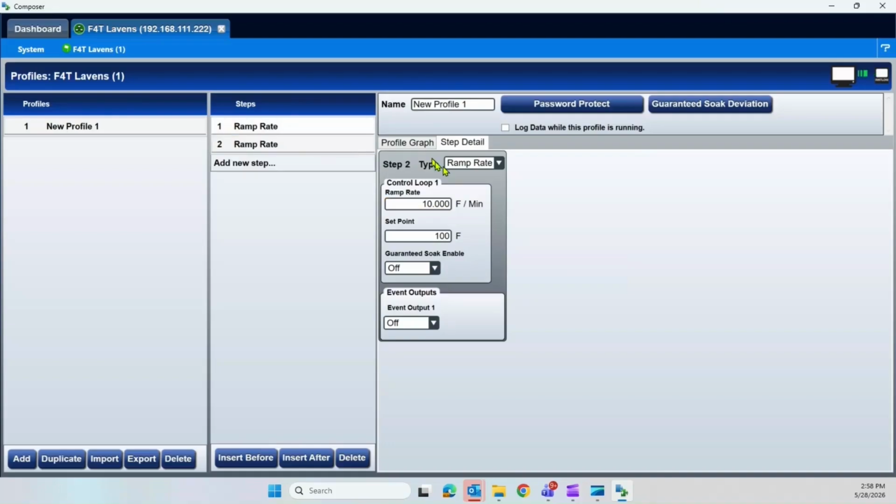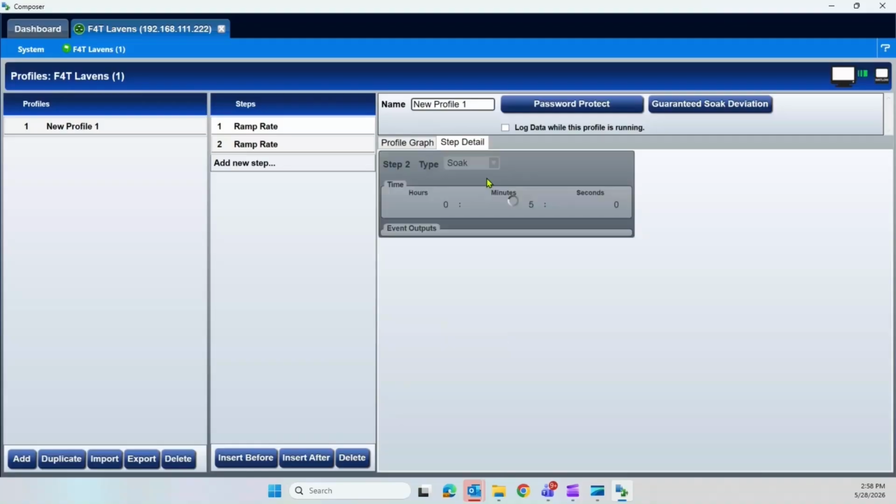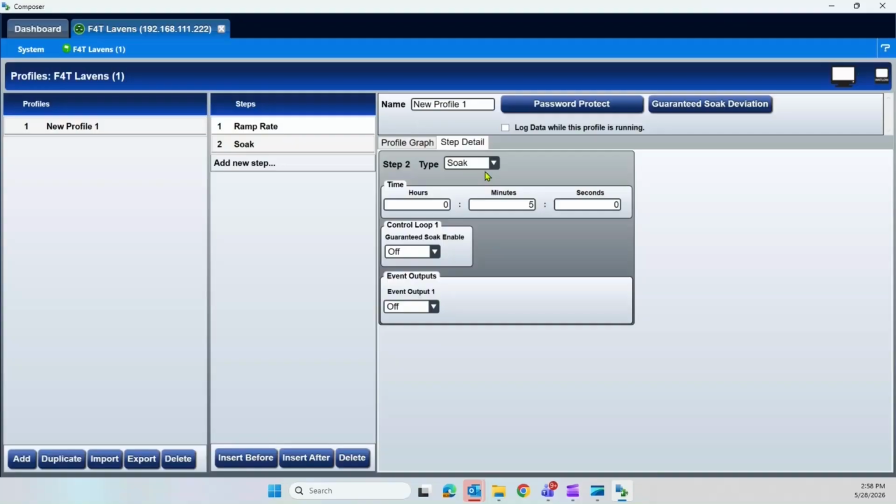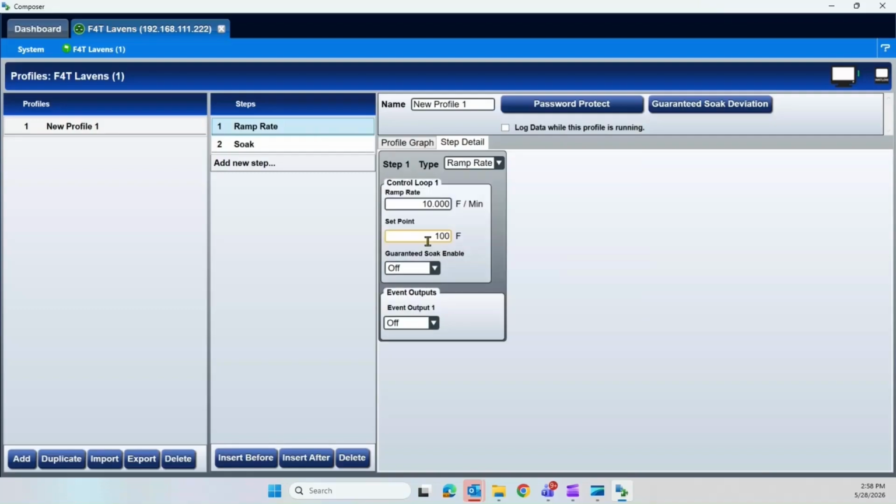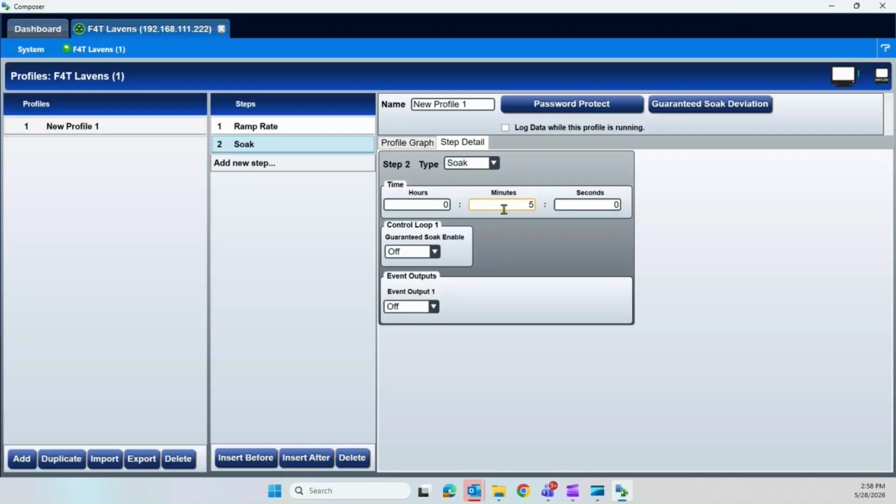So after the ramp segment, we would normally enter something called a soak period, or sometimes called a dwell period. Really depends on the manufacturer's terminology. But in essence, we've reached set point, and now we want to sit at a temperature for a given amount of time. So now I got 200 degrees, and I'm going to soak for 5 minutes. What happens in the real world is my set point did get to 100 degrees. At that point, my soak immediately starts. Well, my process value, my actual temperature, may not have gotten to 100 degrees yet.